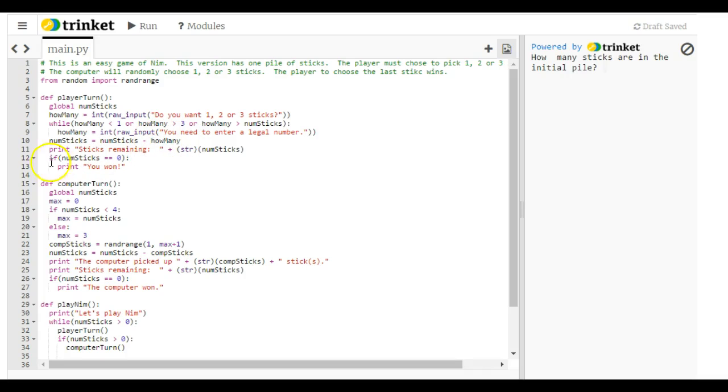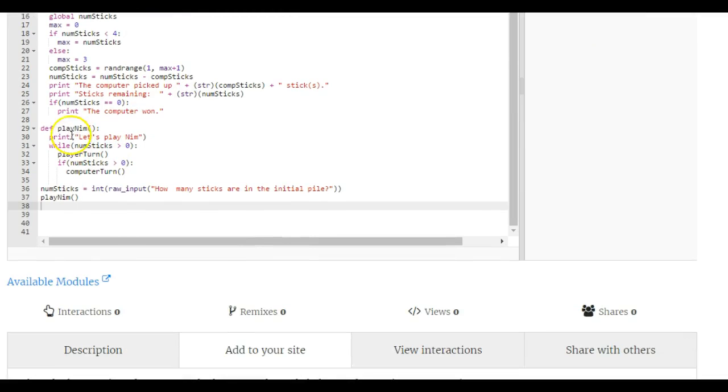Now, if the number of sticks equals 0, then the player has won the game, and so we print you won. And of course, then we go down into the PlayNim game, and you can see that after the player turn, it says if num sticks is greater than 0, then it's the computer turn.